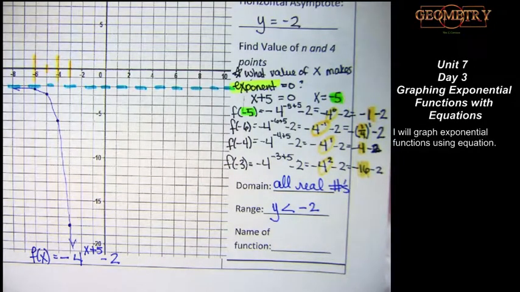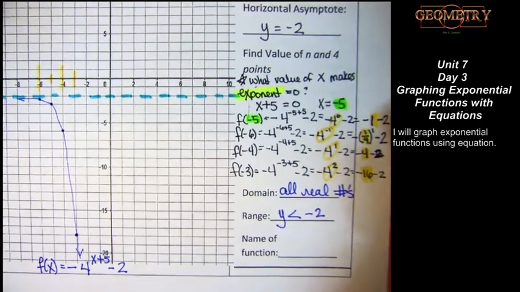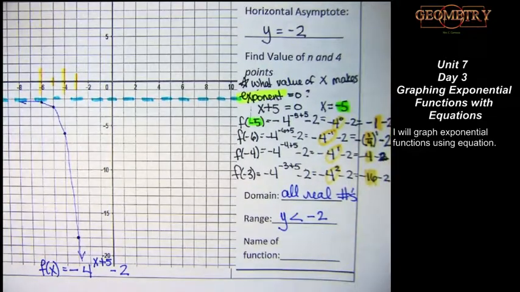Good job. So for the range on these, it's as easy as grab the asymptote. Look at the asymptote equation. Just grab that equation, change the sign. If it's above the asymptote, it's going to be greater. If it's below the asymptote, it's going to be less than. Easy done.